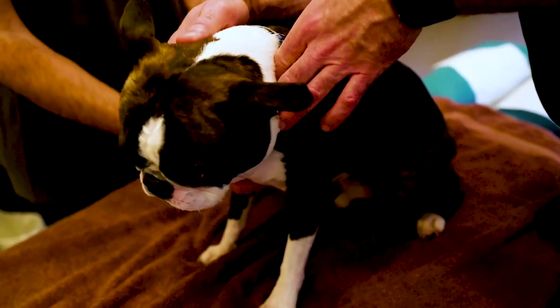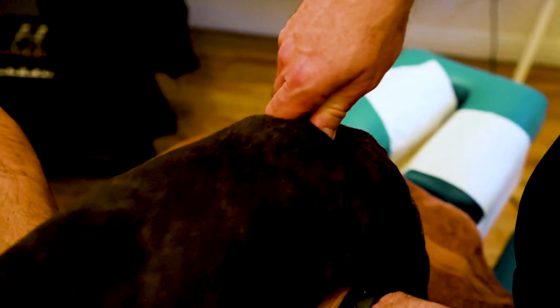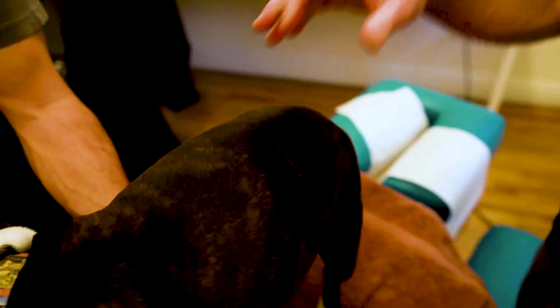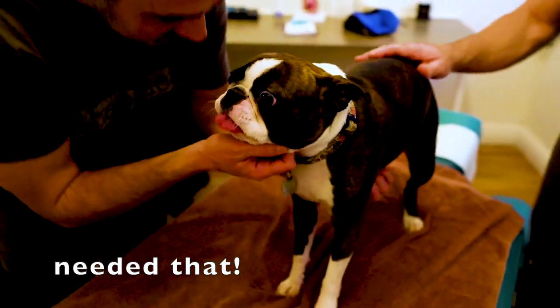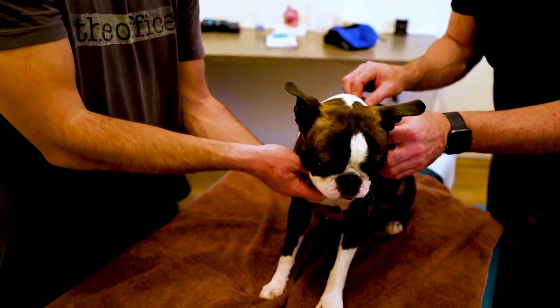Gonna do lower cervical on the left. Got it. Right where the last lumbar meets the sacrum, I'm gonna lift them up and adjust. Got it. Sorry, Kel, but that was your bad spot. All right, bud, you're good. That might be the most important one of all.